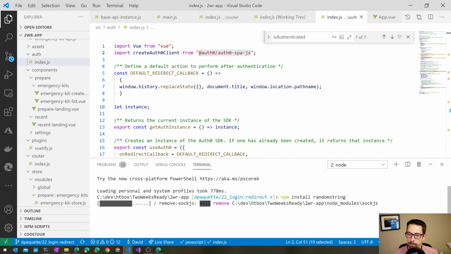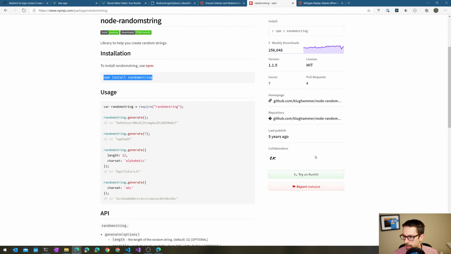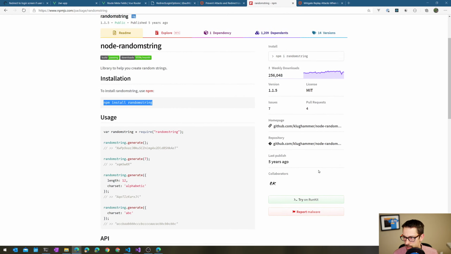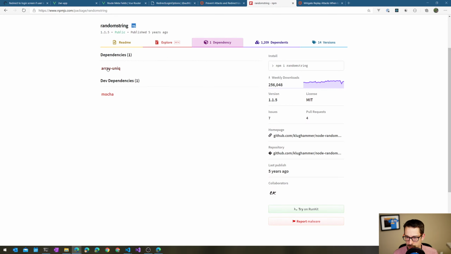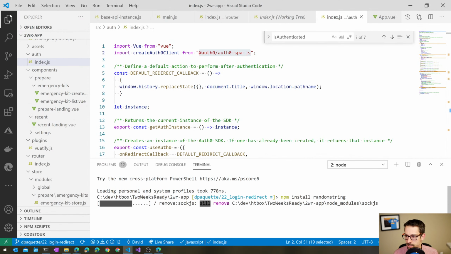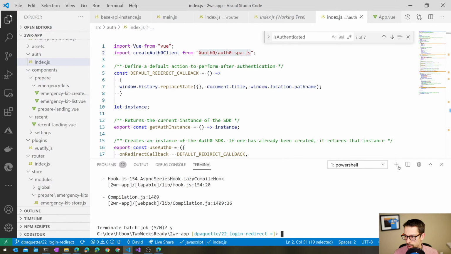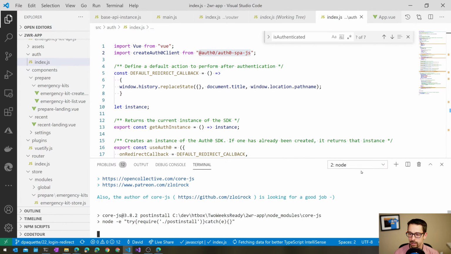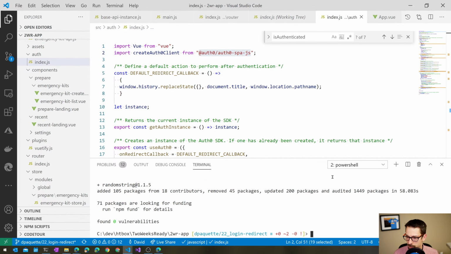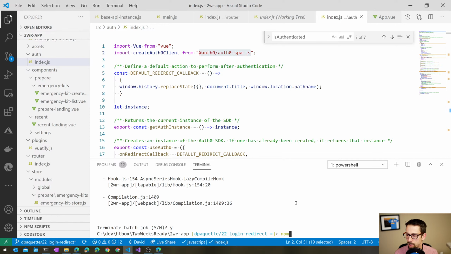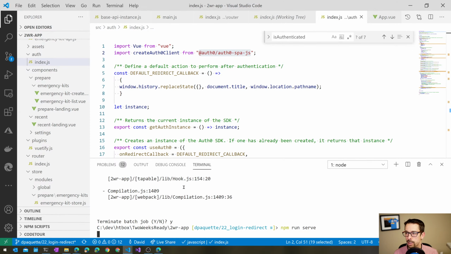Okay, how big is this library that it's taken that long to install? What are its dependencies? It only has one dependency. Okay, should be fine. This is fine. I don't know why that's taking so long though. We'll just wait a little longer. Oh, you know what? I should have stopped this. Yeah, that was my bad. I still had the dev server running while I was doing the install, which was probably not a good idea. Okay.